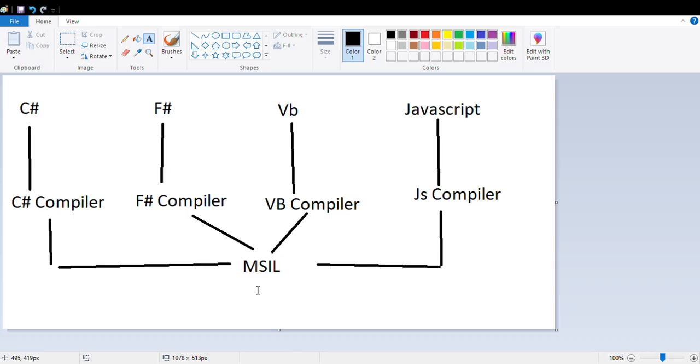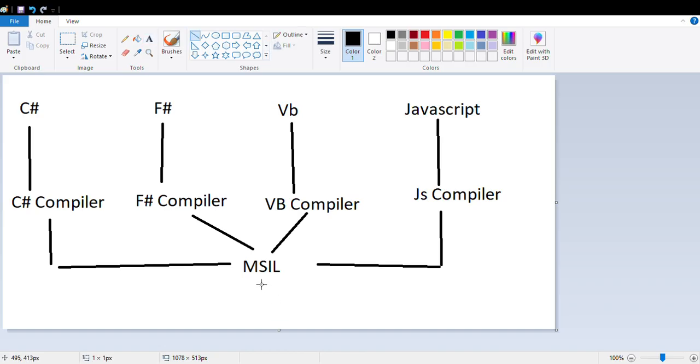We can write code in any of these languages, for example C#. The source code is converted into MSIL by the language-specific compiler at compile time. It is a compiled code library, an .exe or DLL file. You can simply call it an MSIL file.